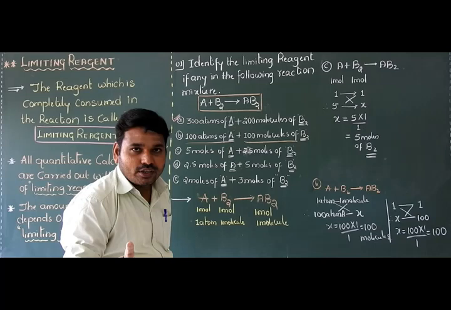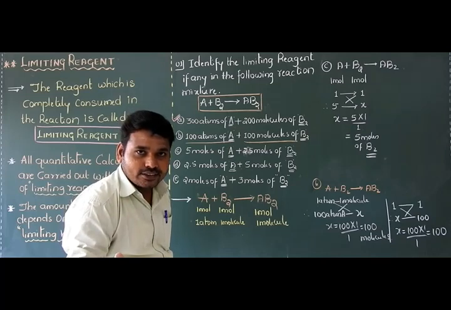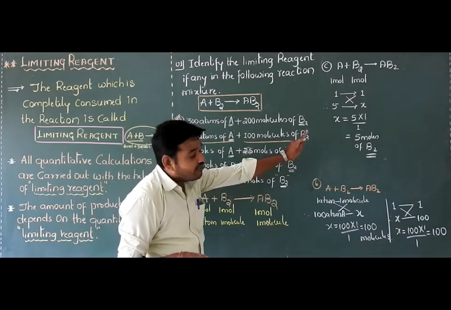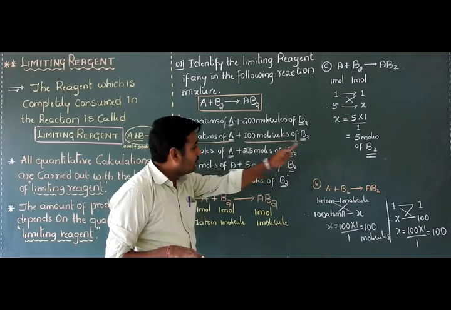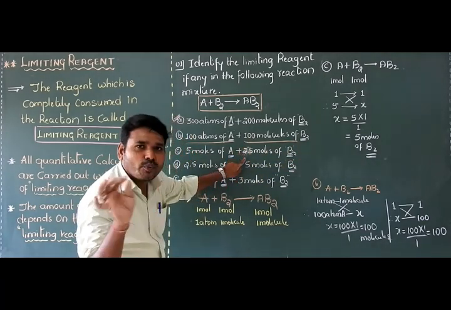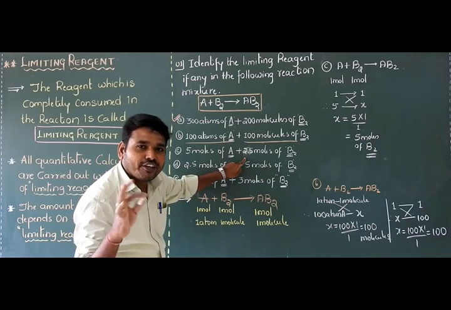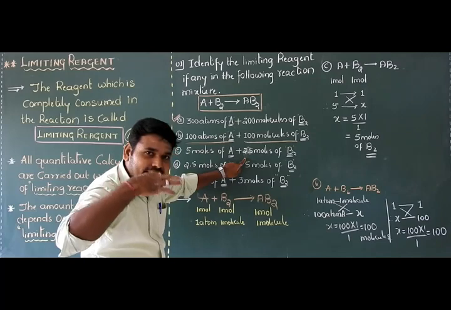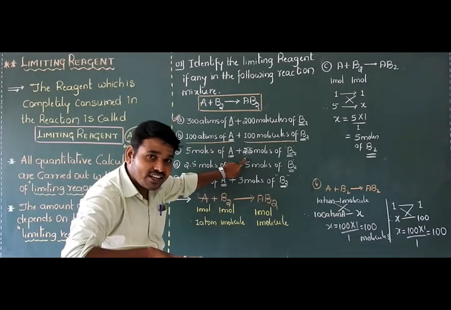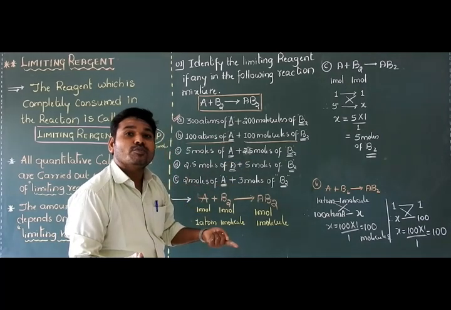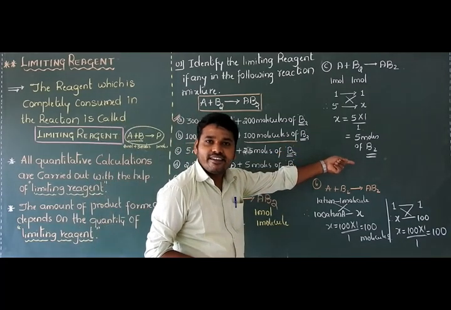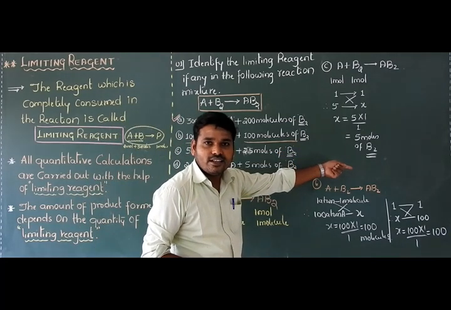Is there any doubt? Is it clear? Look, the reactant B2 required is 5 moles, but how much is available? Just 2.5 moles. Since only 2.5 moles are available, all these 2.5 moles are completely consumed in the reaction. Still we require 2.5 moles more. So therefore it is called a limiting reagent, students. Is it clear? Any doubt in this?